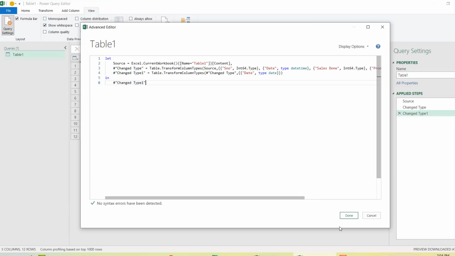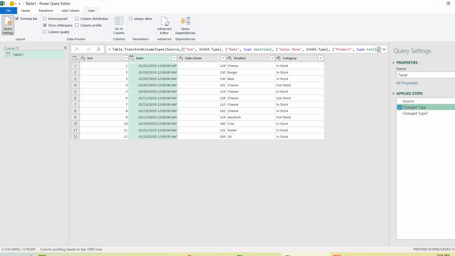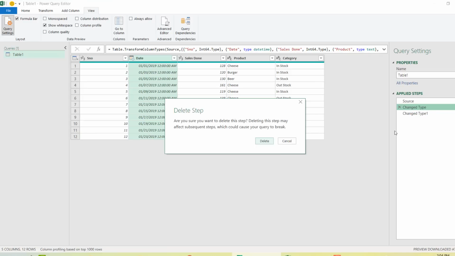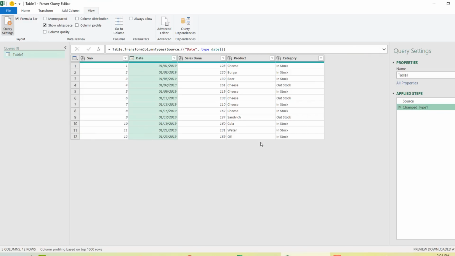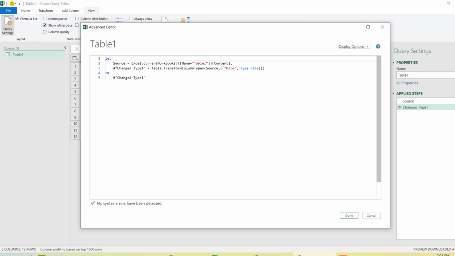Same way, if I add one more step, and by the way, if I just delete it, I right-click on this and say I want to delete it. Now what will happen in Power Query? Obviously there will be only 2 steps. So you're getting the point. Power Query will change the syntax accordingly. Whatever you do in the front part is going to be recorded here by the Power Query engine. Now you see that here we have a change type 1.